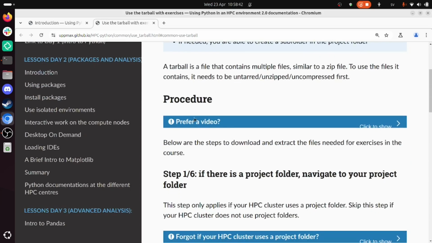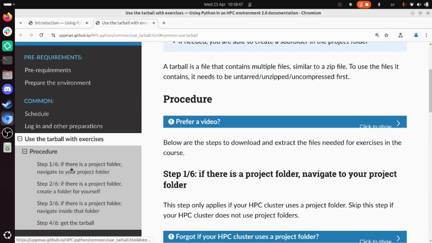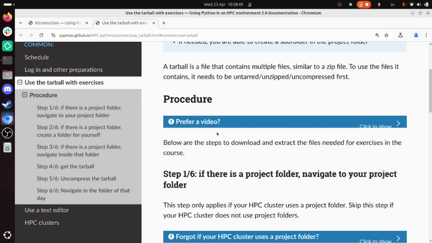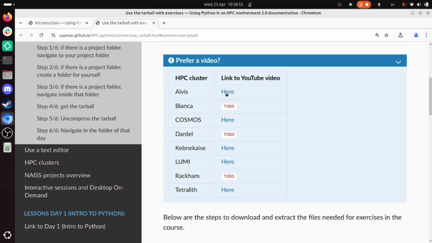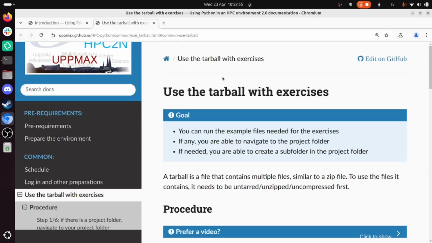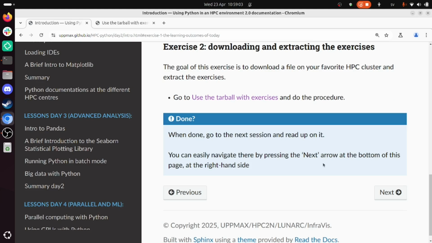It has a procedure with 6 steps. Here you can see them too. This procedure also has videos for most of the HPC clusters, so you don't need me talking about this again. So go download that tarball, and when you're done, go to the next session.